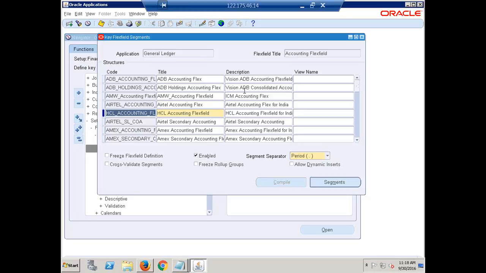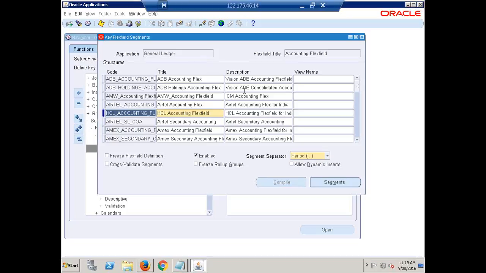What is the advantage of freezing the structure? See, if I lock the door of the room, I can restrict people from entering inside. The same way, if I freeze the structure, no one can go and do updates, no one can enter to make changes to our chart of accounts. That's it. To protect from updates that users might try to do, for that reason we have to freeze it. That is one reason. Other reason why we have to freeze.